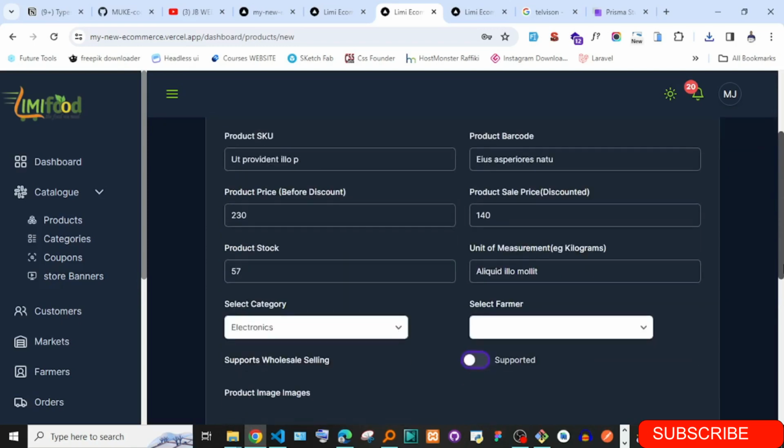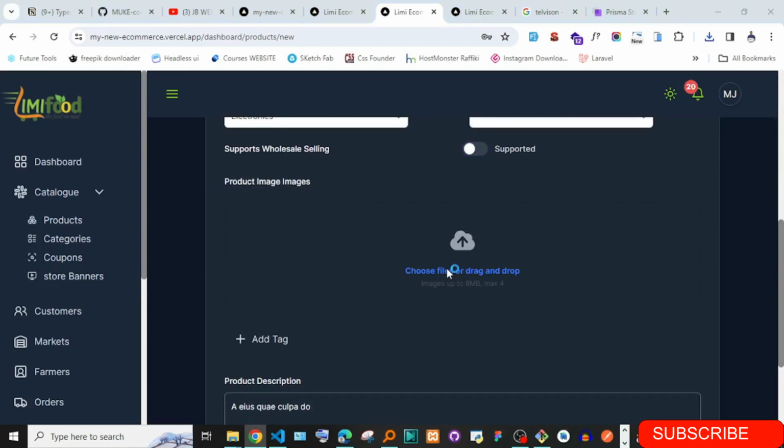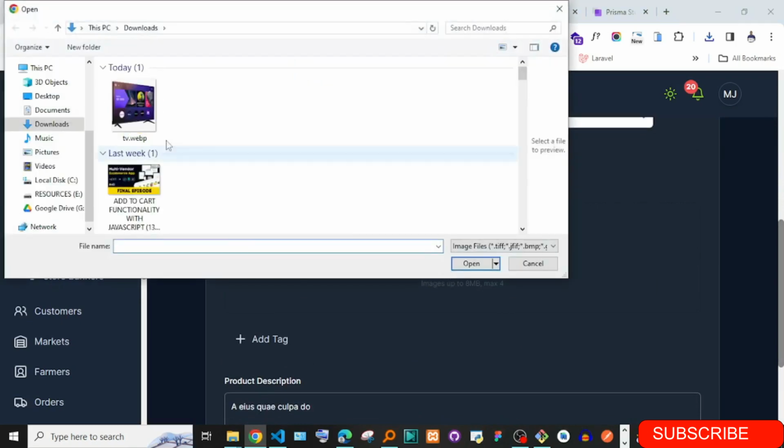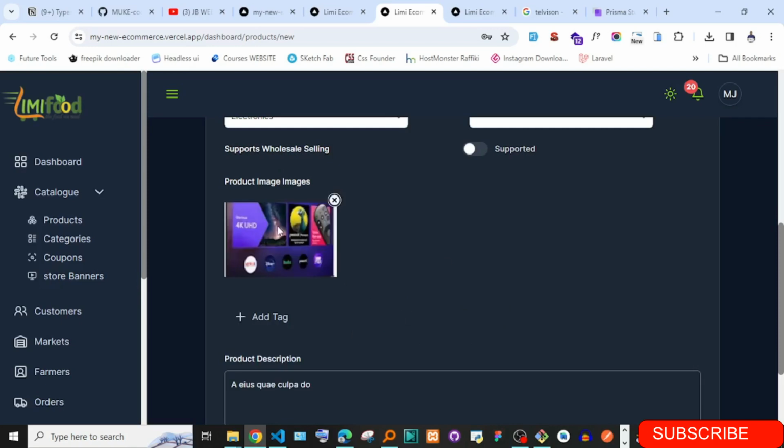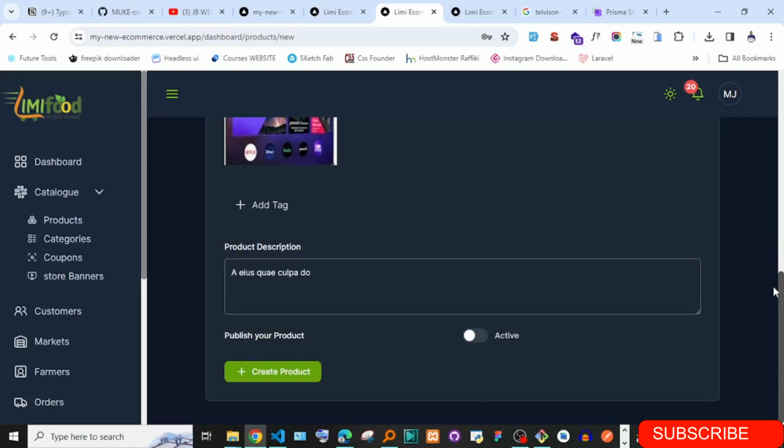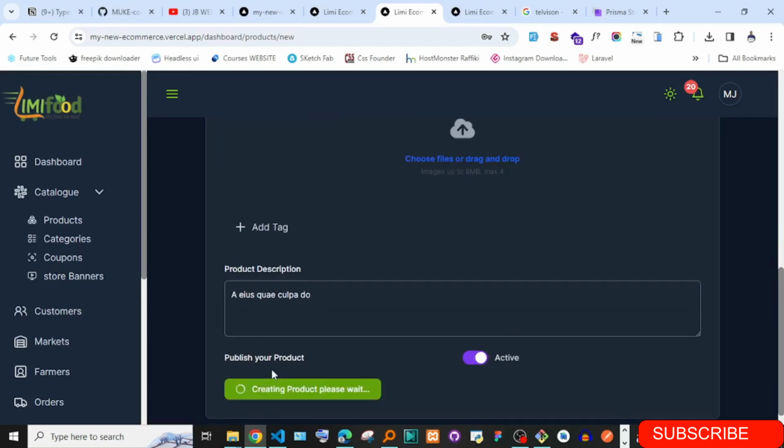They just put some image, and here you can put an array of images or one image if you want. If you add one image, this is how it's going to show up. It will show you that you can upload a maximum of 4 images, but right now we have added one image. That's why you see it is just like this. You can add tags if you want, description and product active, create the product.